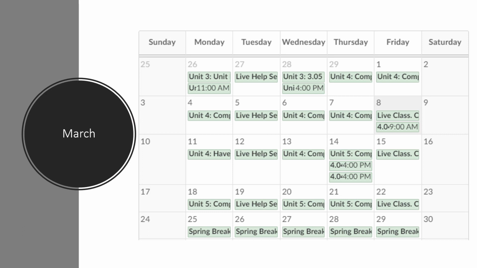Okay, here's our calendar. We're currently on the 8th. And if you've been following the calendar, you would know that you should have been working on and completing the Unit 4 lessons, 4.1 through 4.4. You should be done with those. They're easy reading. I have videos for you to watch with them.